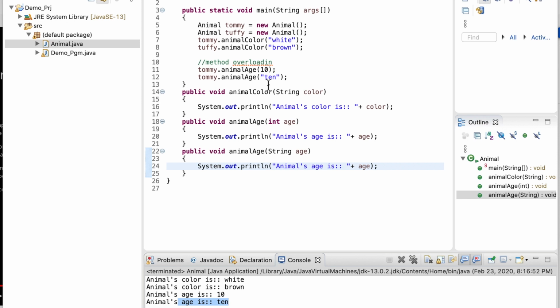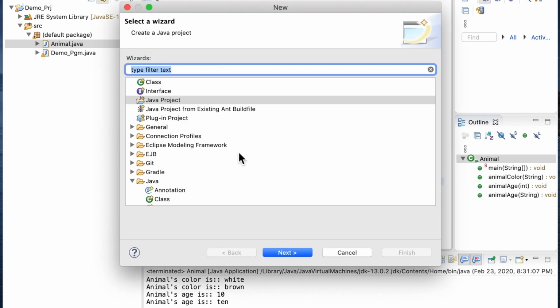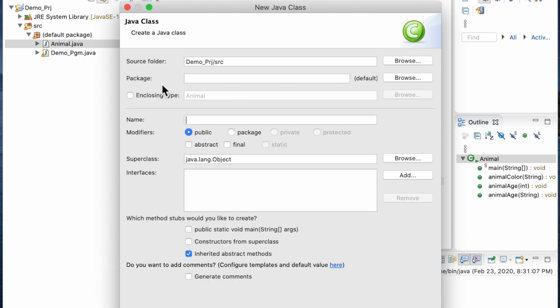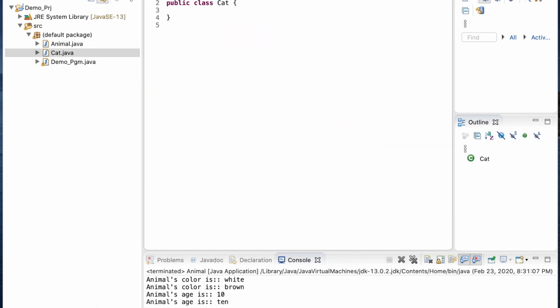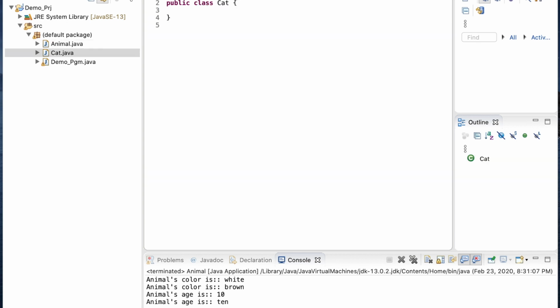Next we see what is inheritance. In this example, let's make another class called cat. So I have my superclass animal, and if I extend this animal class, the next class will be cat, and that will be the subclass of superclass animal.